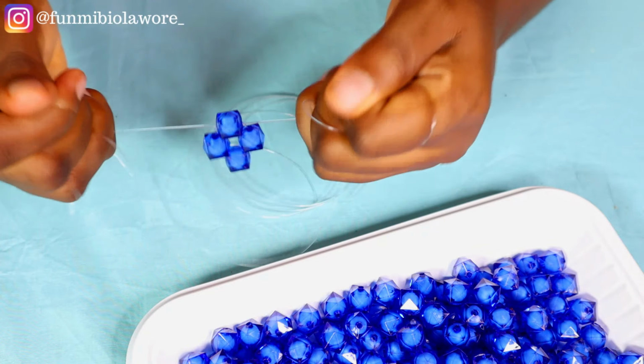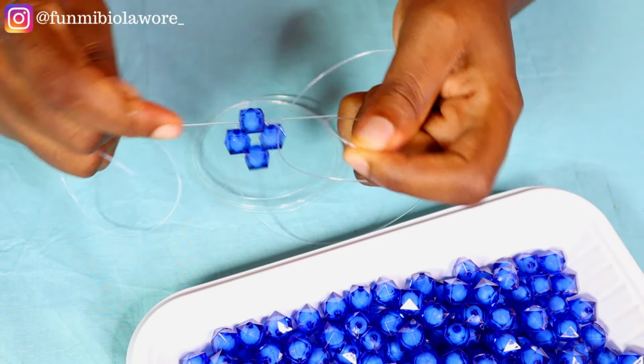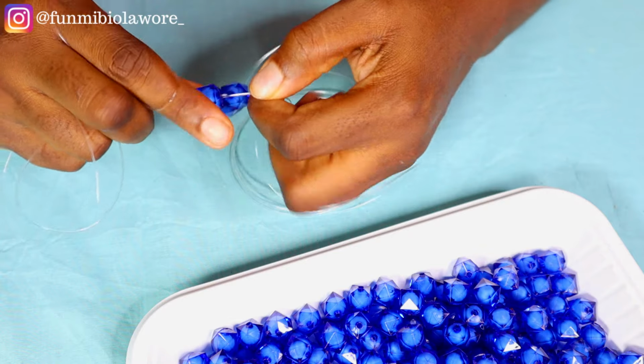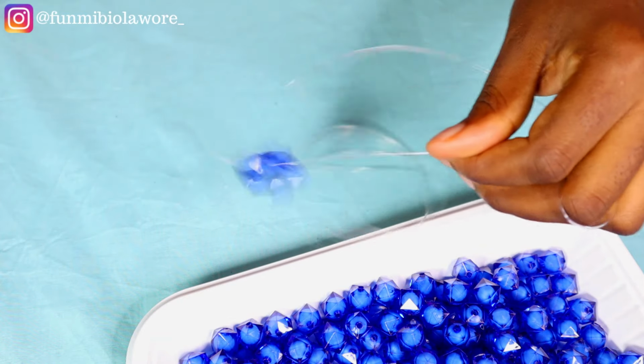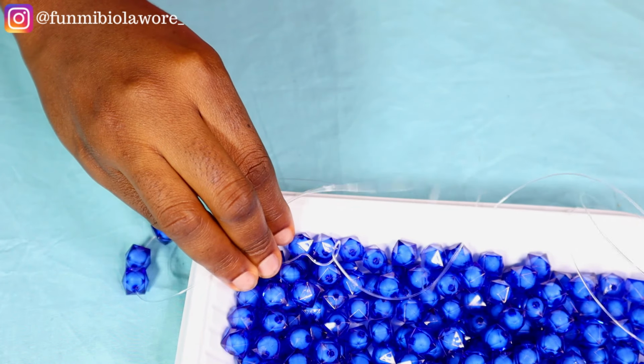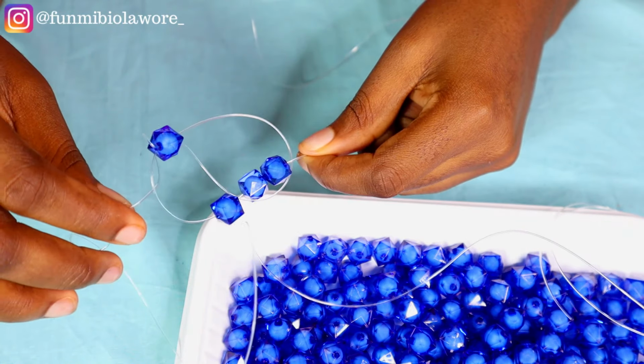So right after pulling your thread through the loop, you need to pull very tight such that you have something that looks like this. So 4 pieces of bead that are created like a tiny little cross-like shape, and you want your loop to end up at the center of this bead. So you want your loop to basically be inserted into the bead that is at the center.